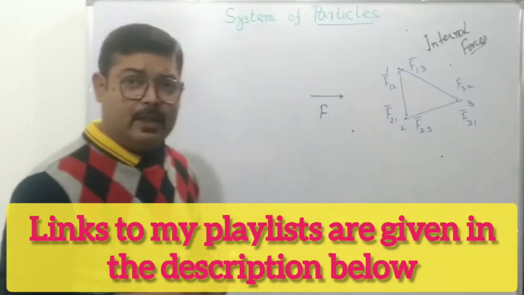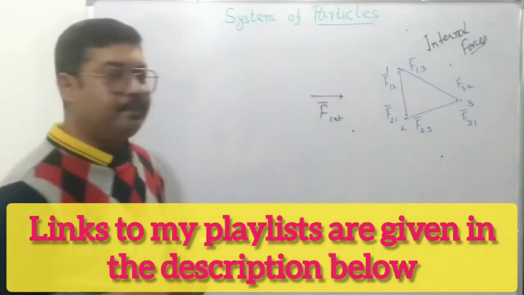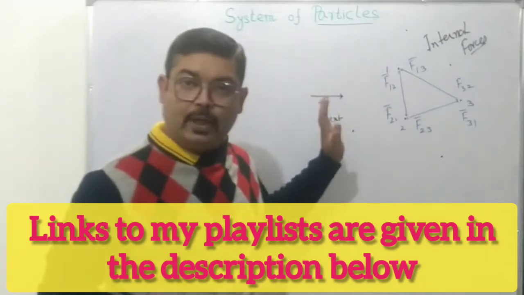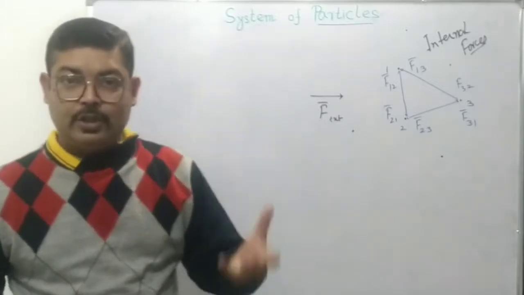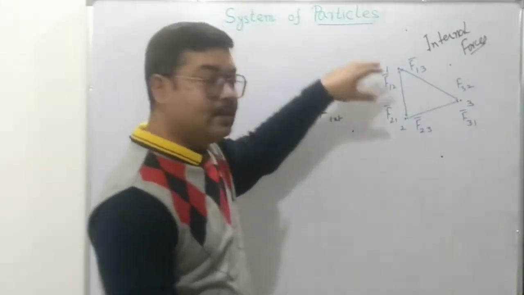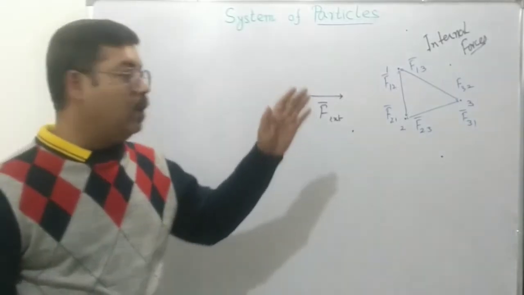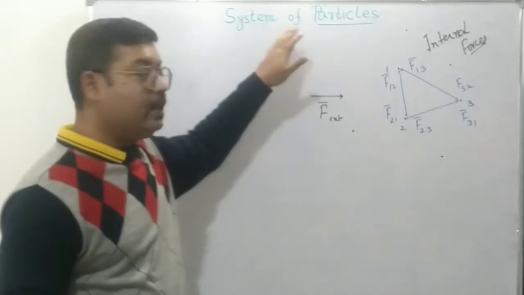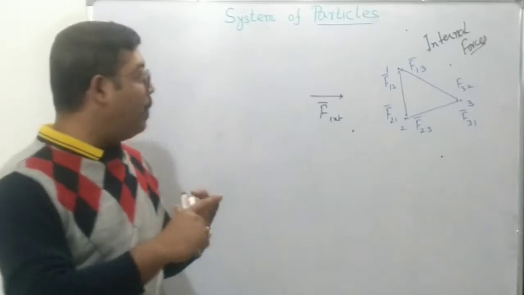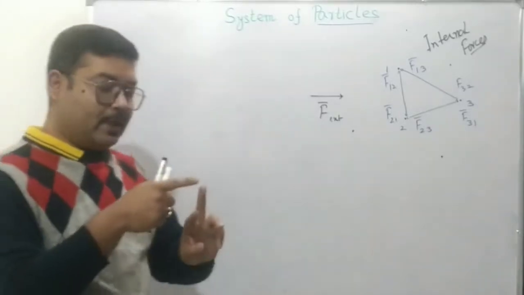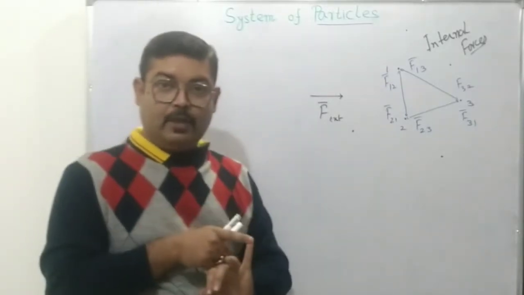So, an external force needs to be applied to the system of particles so that they move. So whatever force is applied from outside to cause translational motion to a system of particles is known as external force. These are few important terms we are going to use while we continue our discussion of system of particles. What are the important definitions? Definition of particle: what is a particle? What is a system of particle? What are internal forces? And what are external forces?